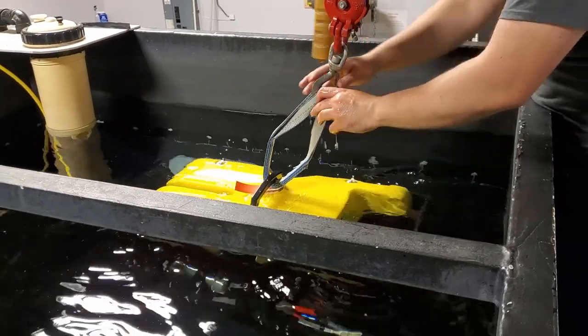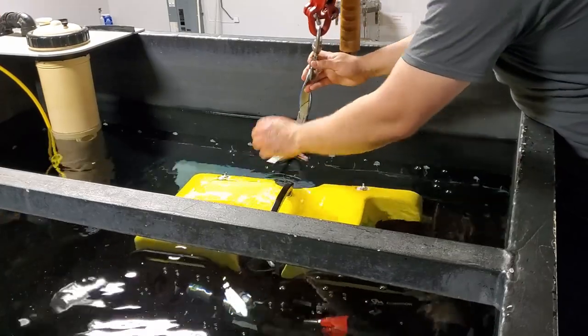The handle supports the full weight of the vehicle.